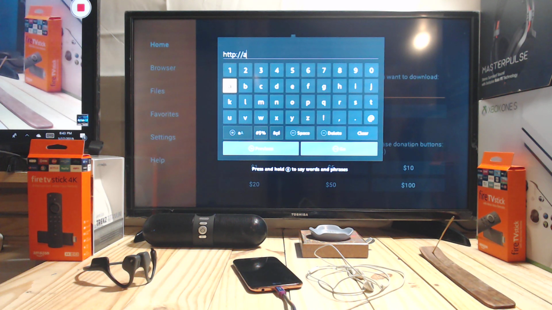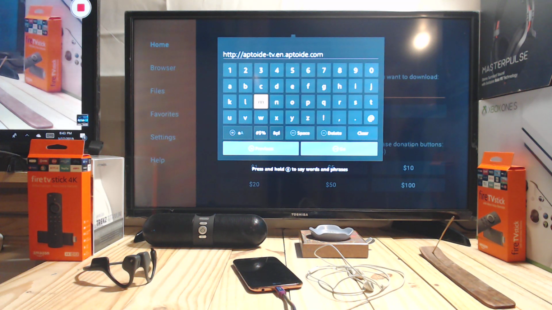So type in Aptoide dash TV dot en dot aptoide dot com.